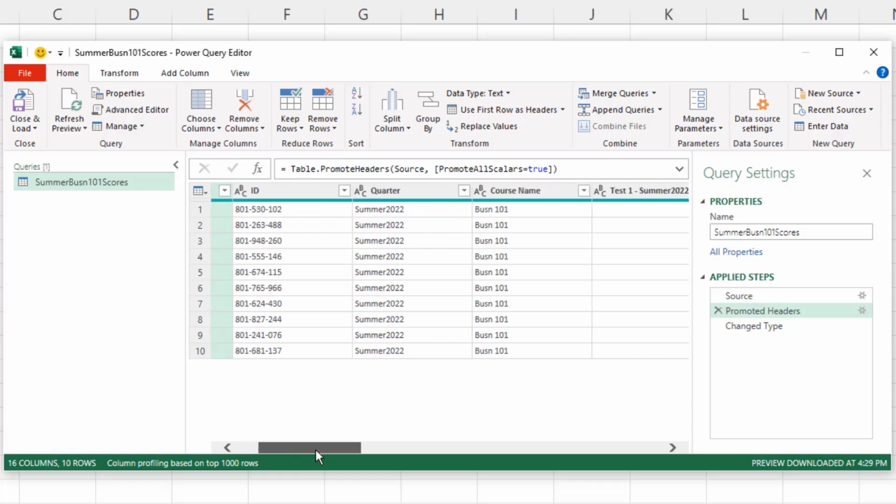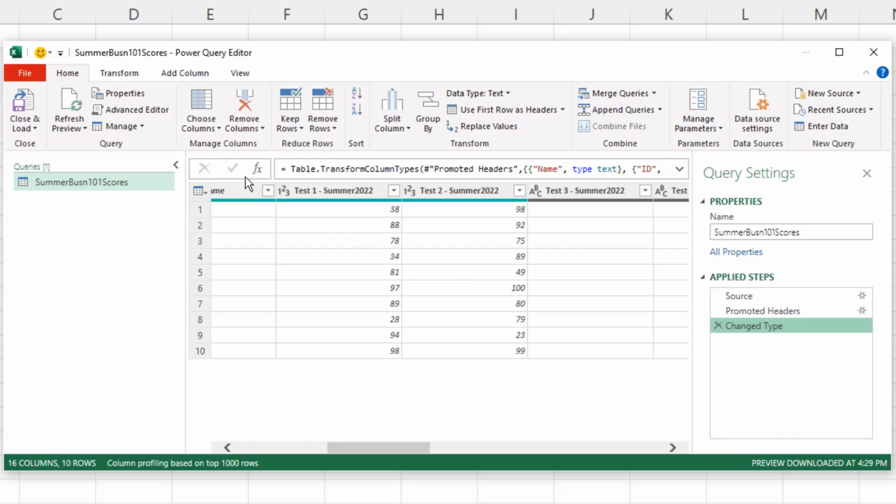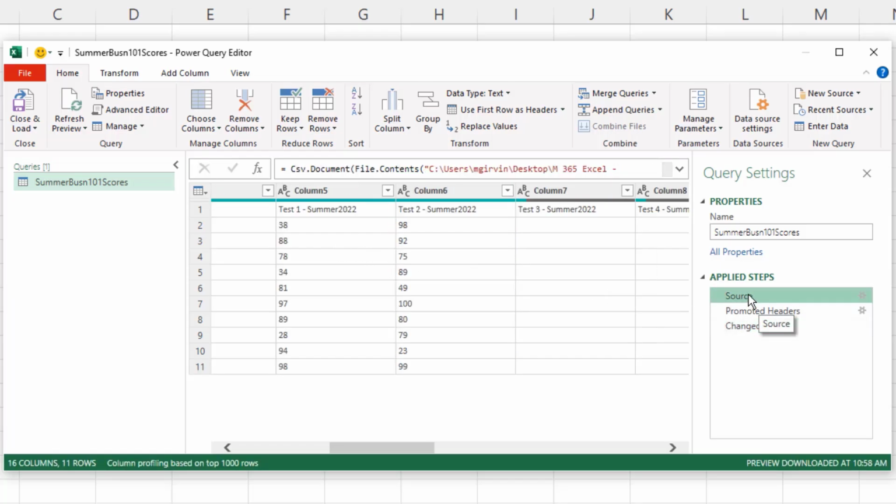Now let's scroll over. And so here's test 1, ABC. We can see the alignment to the left. That tells us it's text. But when Power Query applied change type to all the fields, it usually guesses right. In this case, because there were no decimals, it chose the whole number data type, which shows as a 1, 2, 3 icon. You can also tell that these are numbers, of course, because they're aligned to the right. So these applied steps, the automatic ones and the ones that we're going to add later, this is the foundation of a Power Query query.